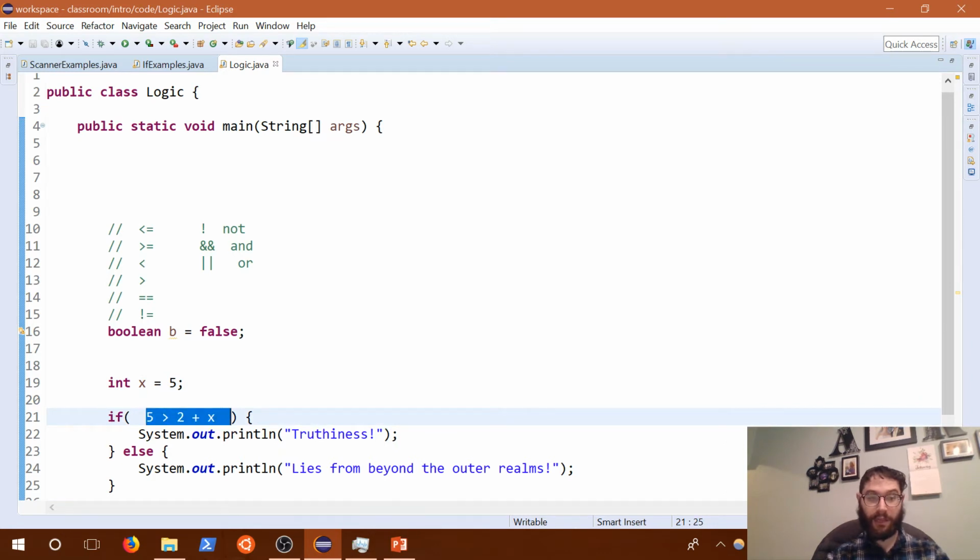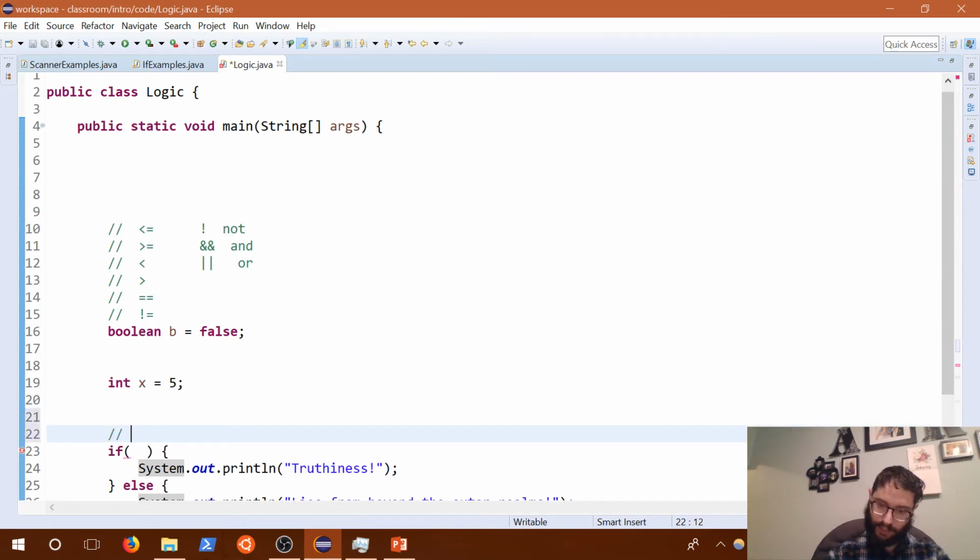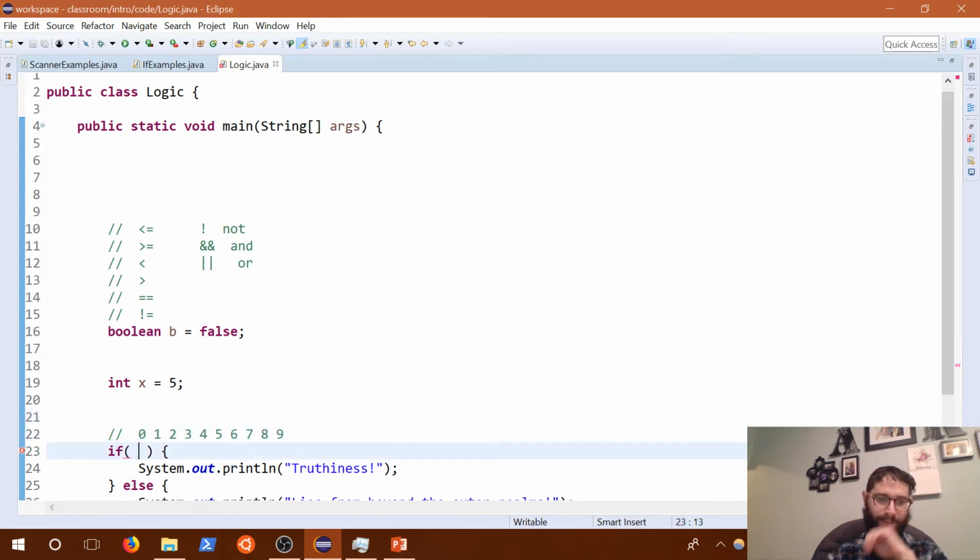So what else do we have? Well, suppose that we want to do something, and this is a common question I've asked in my tests, where I ask somebody to write an if statement that checks to make sure that x is a single-digit non-negative number. Okay, a single-digit non-negative number. So what does that mean? Single-digit non-negative, well, that's all the positive numbers, 4, 5, 6, 7, 8, 9, which are single-digit positive numbers, and then you have 0, which is a non-negative number.